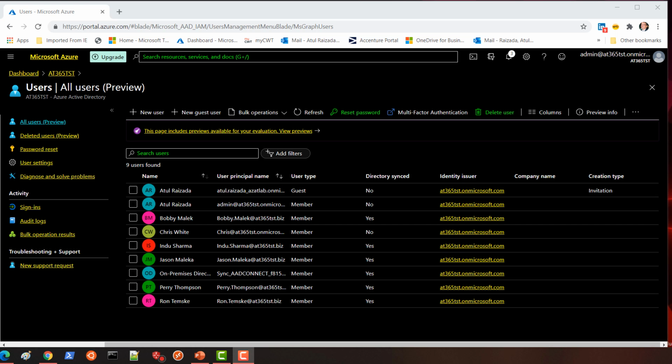And remember, as I had mentioned in my earlier part of this presentation, that when you invite these B2B users, you actually only use their email address as their identity, but you're not actually logging on to their host provider. So if I'm using a Gmail address here, I'm not actually logging into Gmail. I'm actually logging into Azure using that identity and the password that I created during the registration process in Azure. So basically this is still an Azure identity, but the only thing is that instead of using a username that you create when you create a new user here, you are able to use the email address of that user. That's all we did.